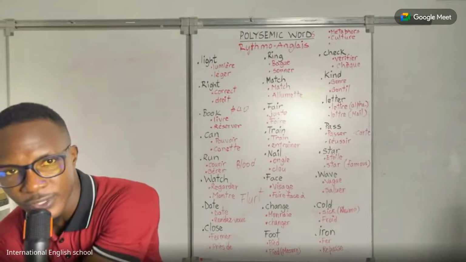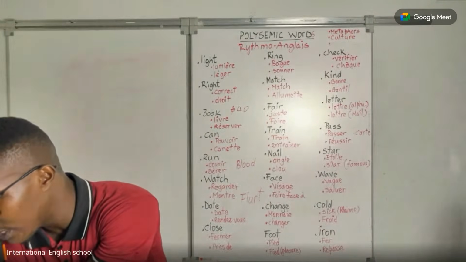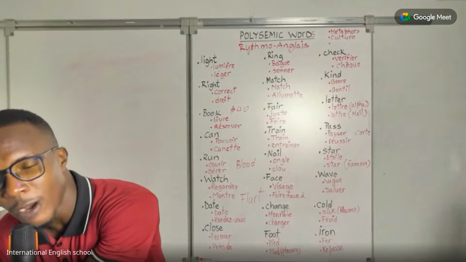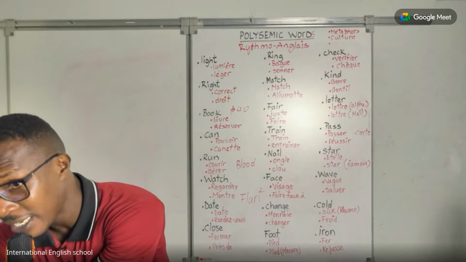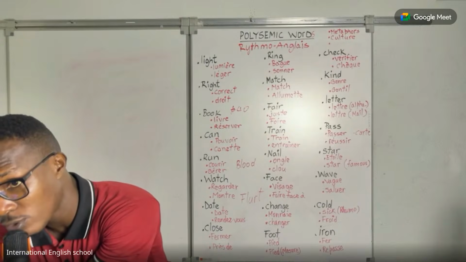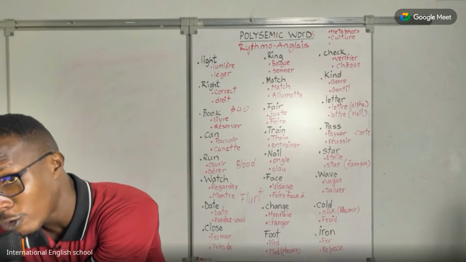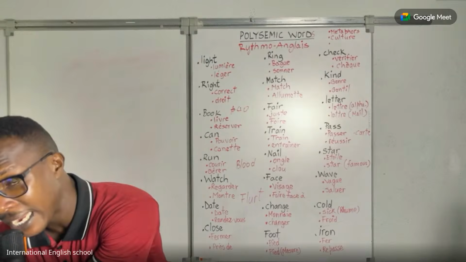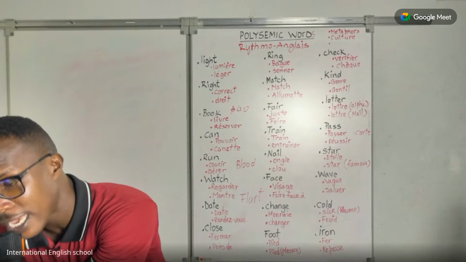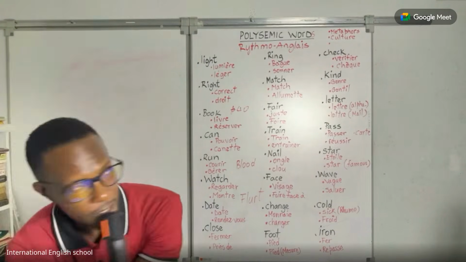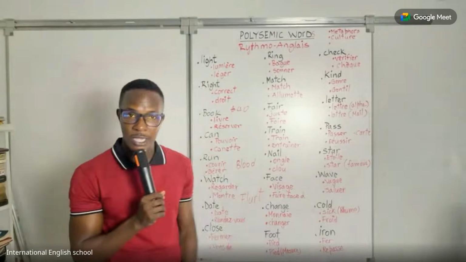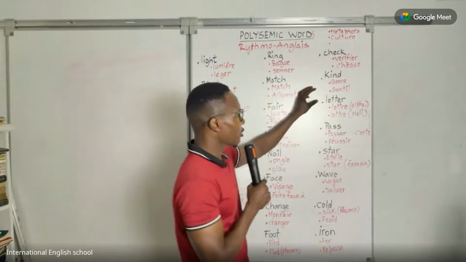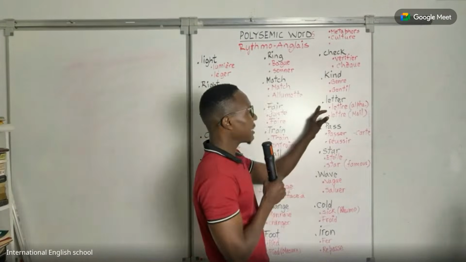OK, comment on dit gentillesse en anglais? Go ahead and do this in the comment section below. Comment on dit gentillesse en anglais? Kindness. On a déjà vu le suffixe ness pour transformer parfois des adjectifs en un nom. On ajoute ness. Kindness, kind, gentil. Gentillesse, c'est kindness. Pretty good. OK, so I am very kind. Je suis très gentil. Very kind. Genre, gentil.